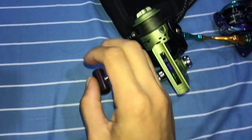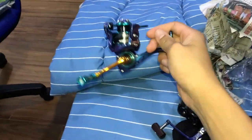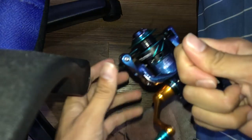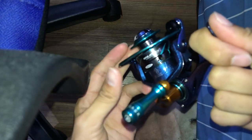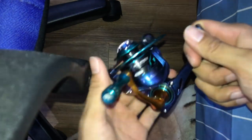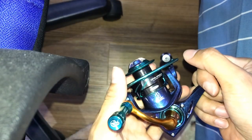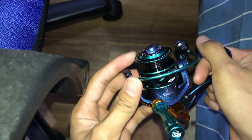Look at this reel, you guys — that is one hell of a sexy looking reel. My other spinning reels have wooden handles, but this is the first time I'm getting a reel with a metal handle. Feels really, really good. I'm gonna spin this reel — this is super smooth. I actually know what this handle part is called but I forgot. Anyway, I got this for just around $40, so it's quite worth it. No regrets.